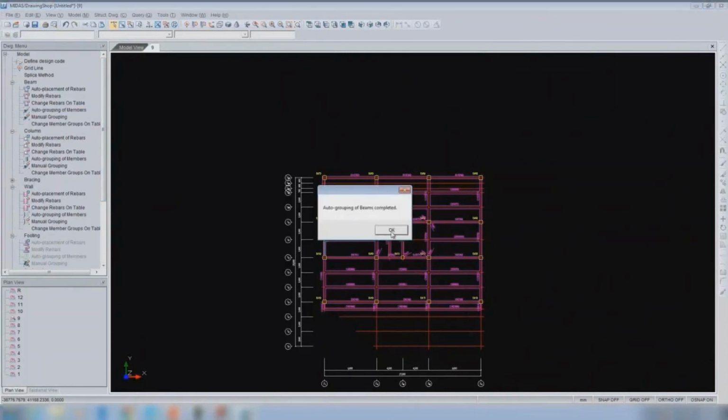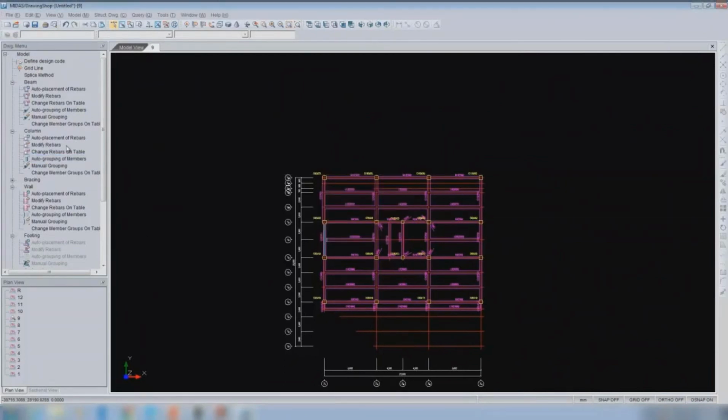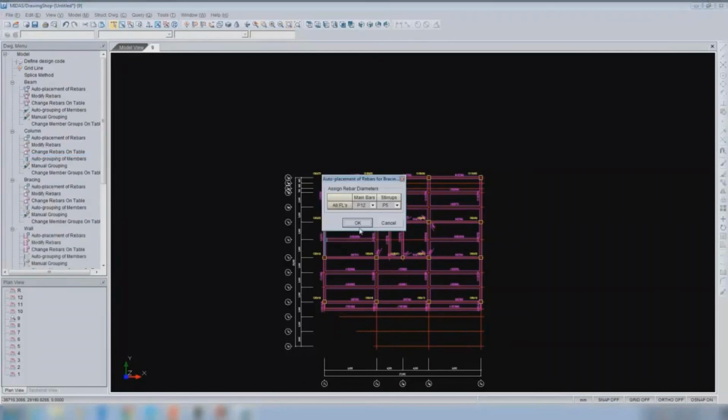Just click on the auto grouping member. The program will automatically group it for the beam, then for the column, or else you can modify and do it manually also. For the bracing also you can do.